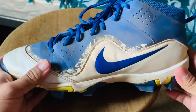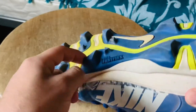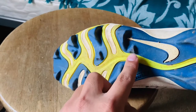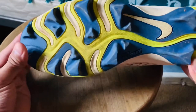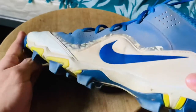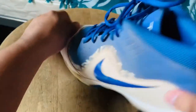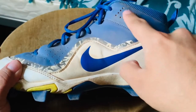Moving on to the baseball cleat, you can see a big difference right away — the studs are way bigger and more defined. But you'll also notice these smaller studs, about five of them. These studs are essentially made for what baseball players call turning on your glove side. When you turn on your glove side, you catch the ball and make a pivot to get that throw out as fast as you can.